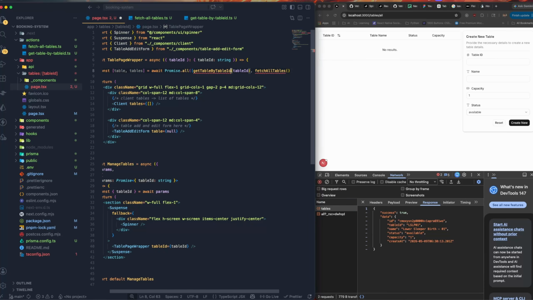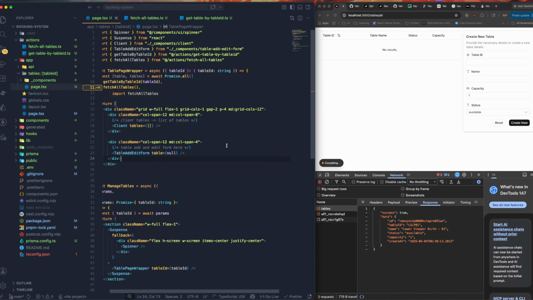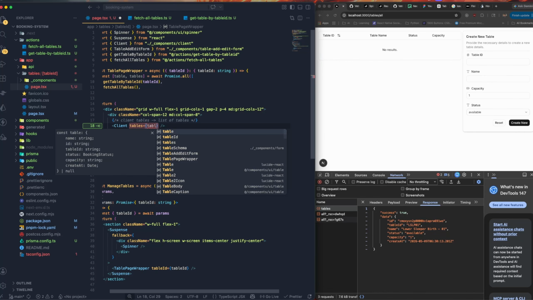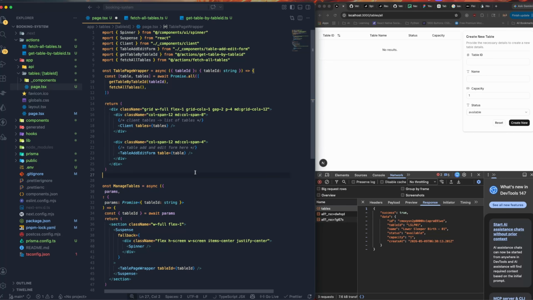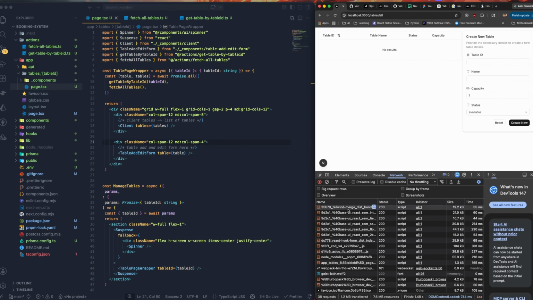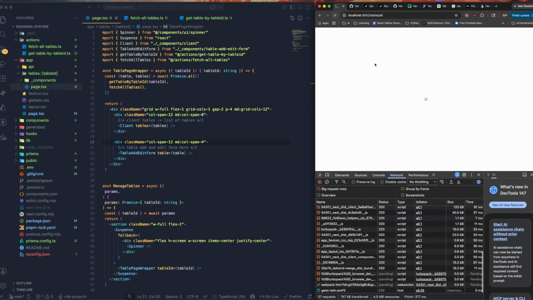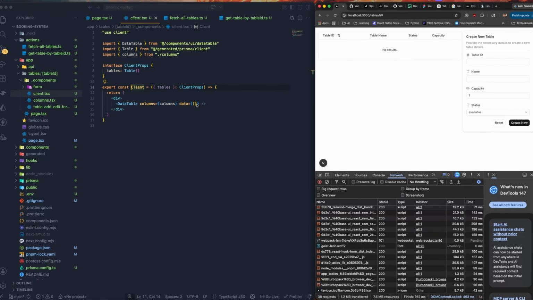Now let's get back over here and import those respective files from the respective locations. Save it, and instead of returning the empty array, I'm going to return the tables. Here I'm going to return the table. Now save this, and if I refresh, it's refreshed now, but we are not getting the table instance because here we are supplying the empty array. Now if I save this, you should be able to see the data we saved, the lower berth available and the capacity of it.